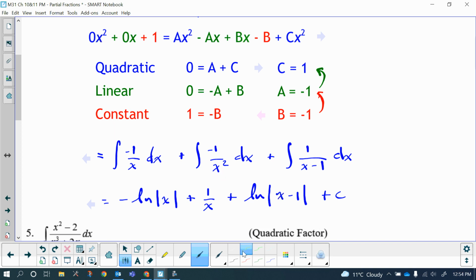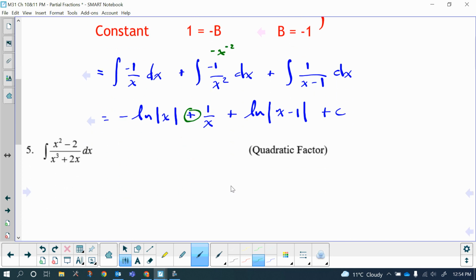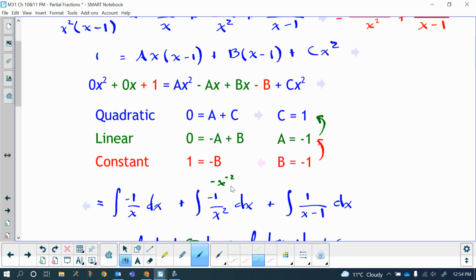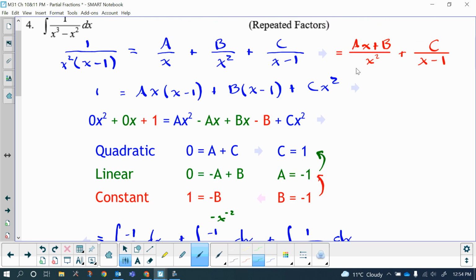So again, we can think of this as having been a negative x to the negative 2. And so we'll add 1 to the exponent, which makes it a negative 1. Divide by the new exponent, the negative over negative makes it a positive. But there we have the integral of the question that we started with in number 4. If you need, pause, look back over the question, make sure you understand the details of every step, this strategy, or you could do it from this strategy as well, what we have in red. When you're ready, continue the video.